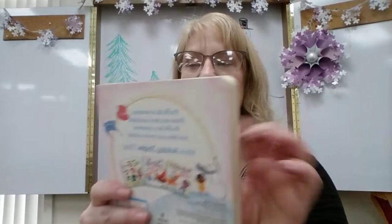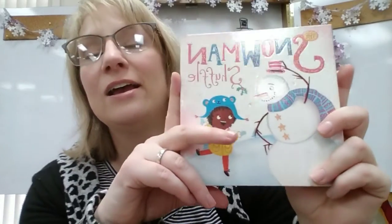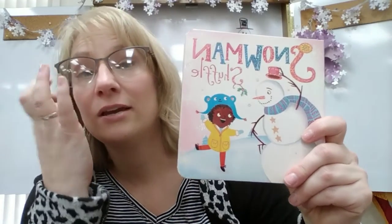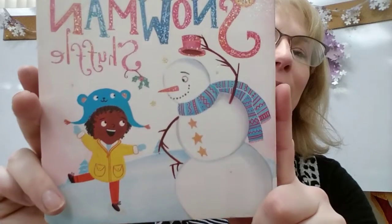So silly. So that was called The Snowman Shuffle, and it was written by Christianne Jones and Emma Randall, and it's put out by Picture Window Books, a Capstone imprint. So check it out sometime.